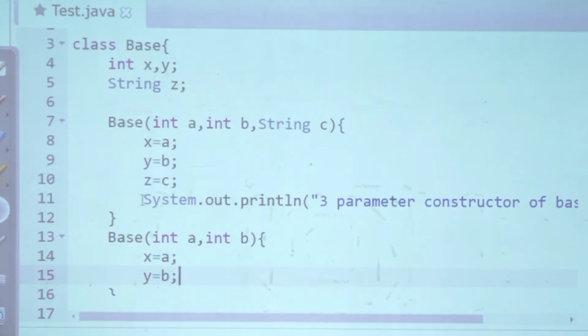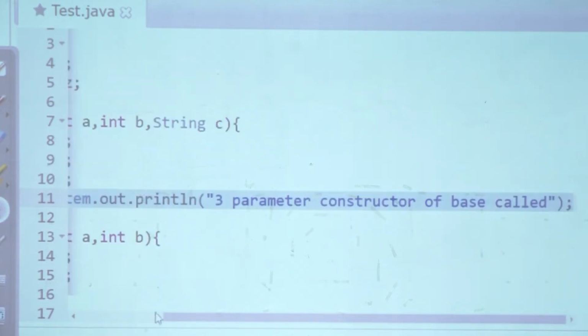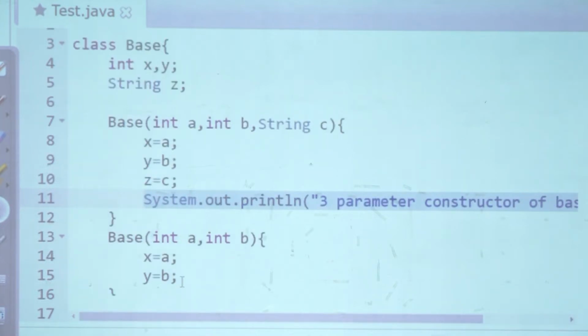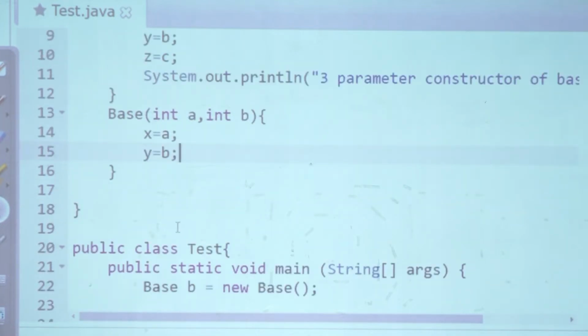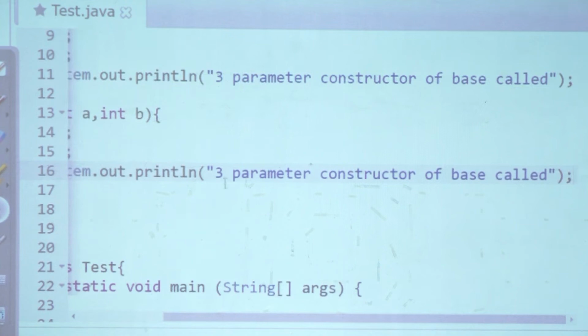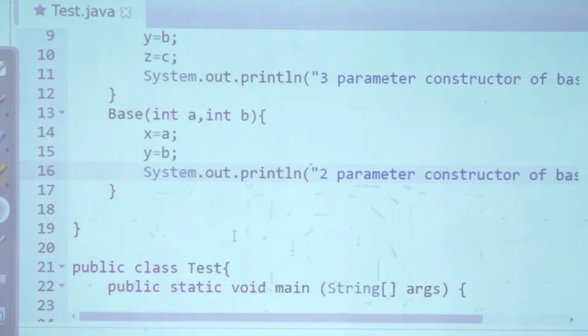So z will be null. If you don't initialize something and it's an object reference, string is a class, so z is an object reference, it will automatically get initialized to null, not to 0, not to false, because that is how Java behaves. And we are putting a line there saying 2 parameter constructor called.